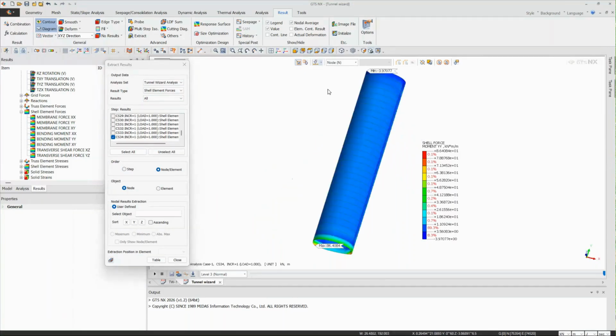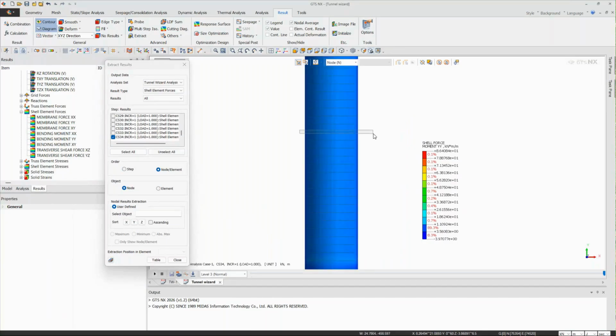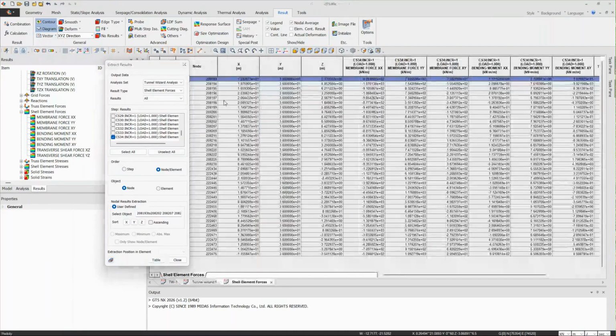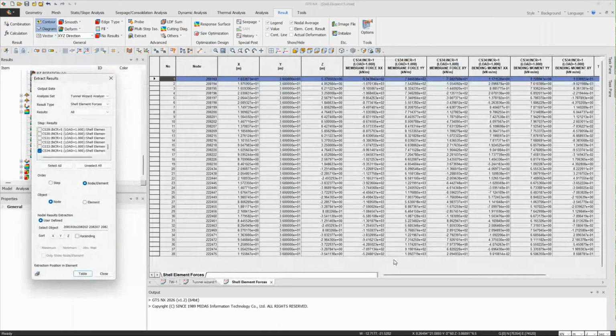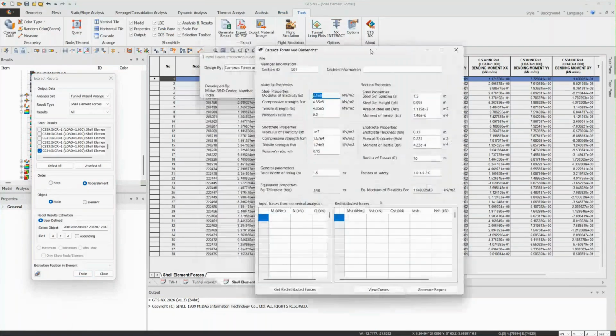So I'll go to the top view. Suppose I'm selecting this section. So I selected all the nodes, and then I can just go to the table. So I will get these values along that section. So then actually I can go to this tunnel lining plots. I can click on OK, and I need to enter.